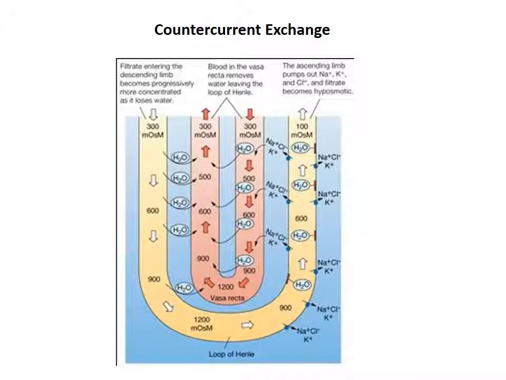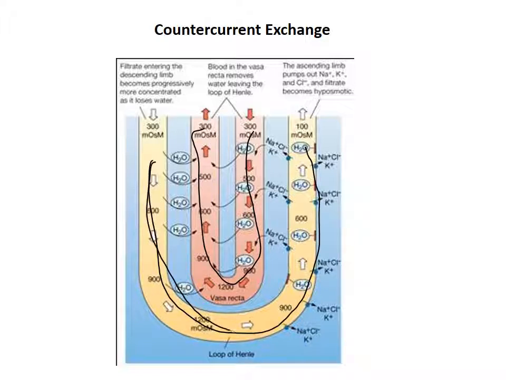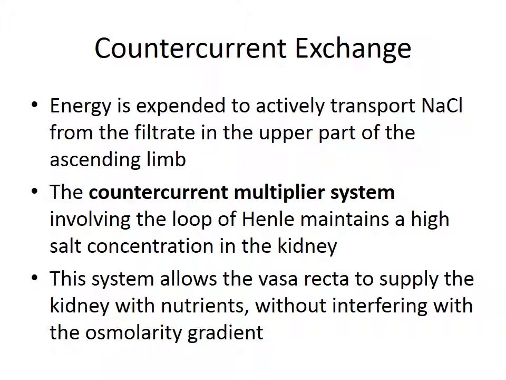So here when we look at what's going on in the loop of Henle, the countercurrent system is being used, and so here are capillaries. The red stuff is capillaries, and the yellow stuff is the nephron. The nephron fluid is moving this way, the capillary fluid moving this way. So opposite directions, and so it's very, very easy to take water out in a system such as this.